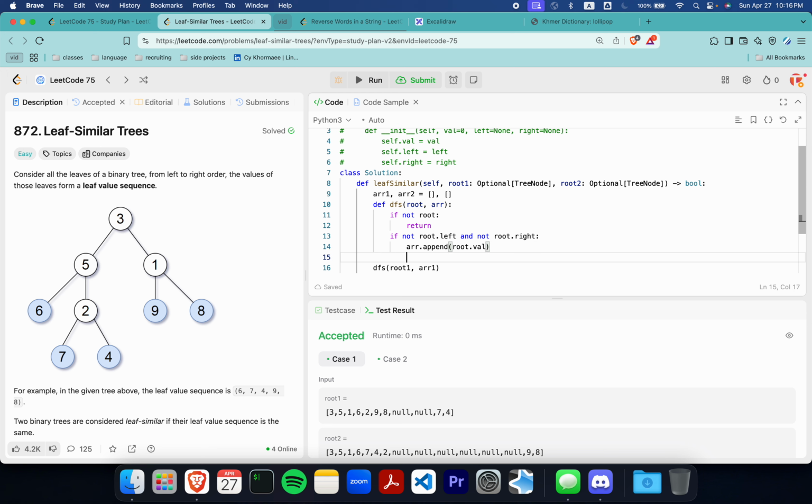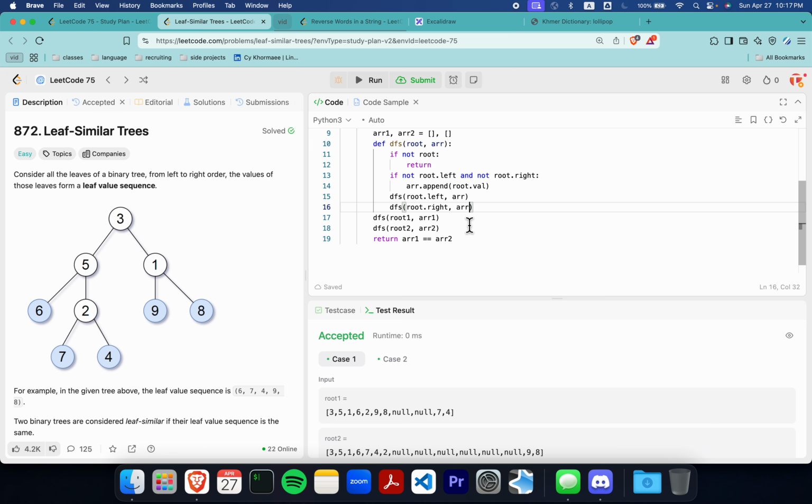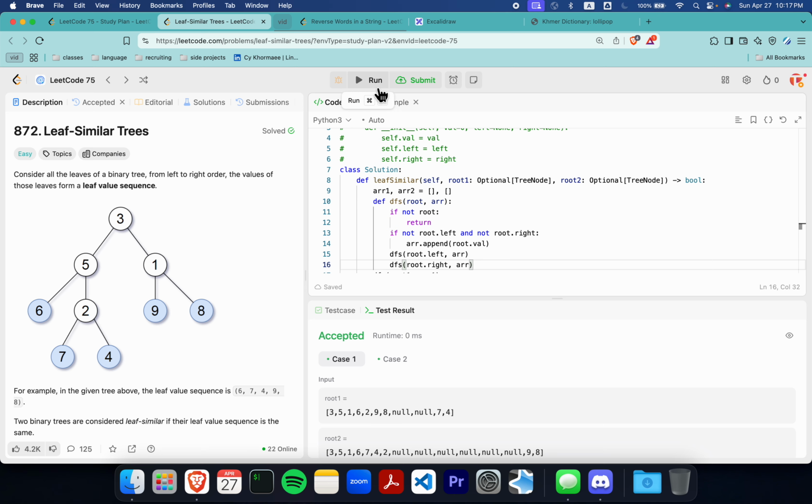So we just get the root value and append it. And then in every case, we will run the depth first search on the left and the right, taking in the array as well, and that should be the solution.